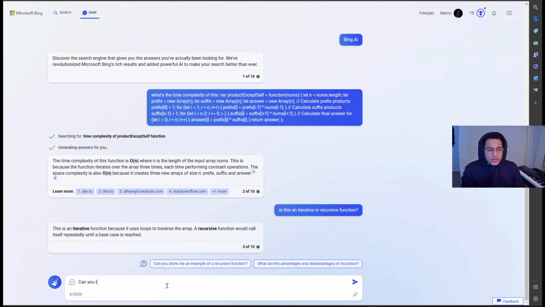Can you rewrite this algorithm so that it achieves the same thing but in a recursive way, and with a time complexity of O of n or less.